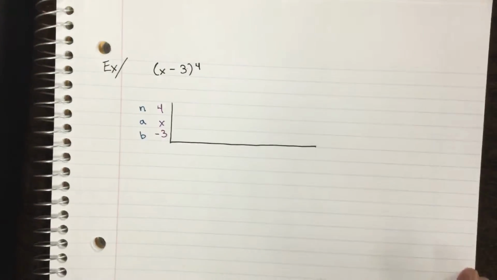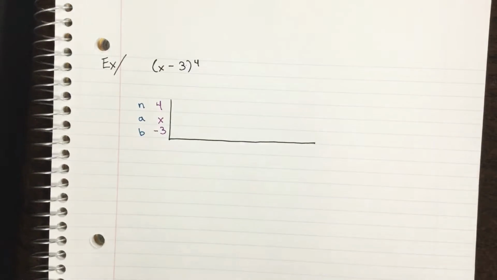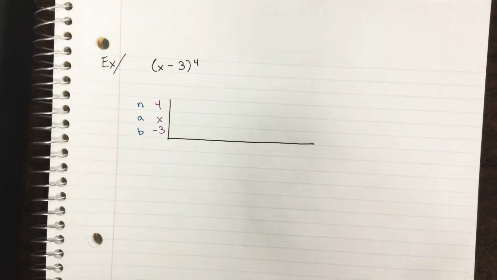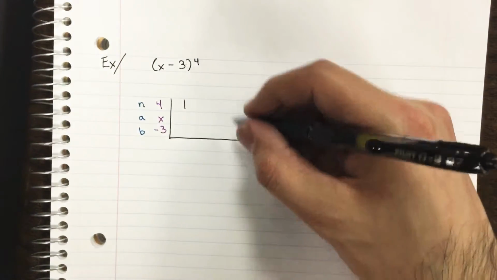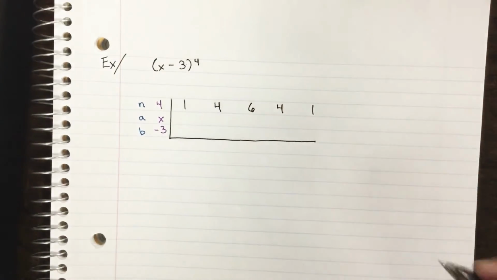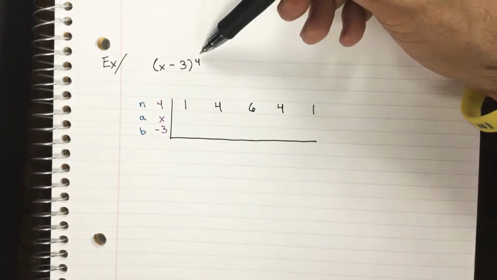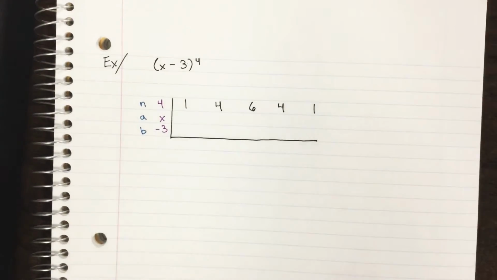Okay? So the N row you take straight from Pascal's triangle. So if I look at my row 4, my previous notes, row 4 is going to be 1, 4, 6, 4, 1. So we have 4th power, and we have 5 terms. 1, 2, 3, 4, 5. So that makes sense, okay?